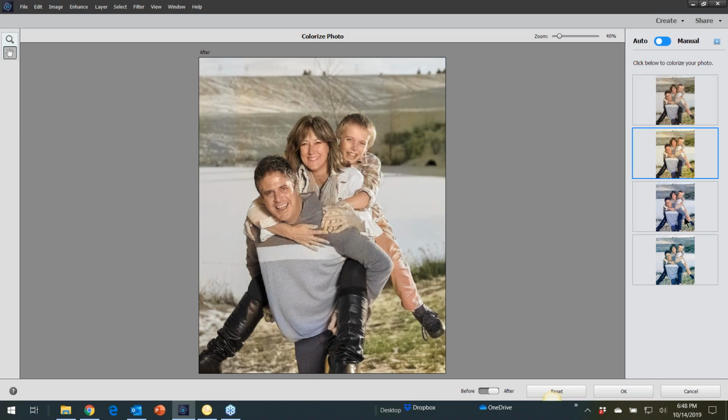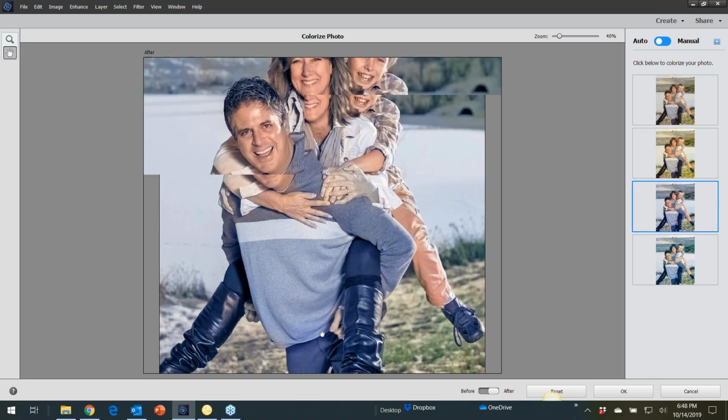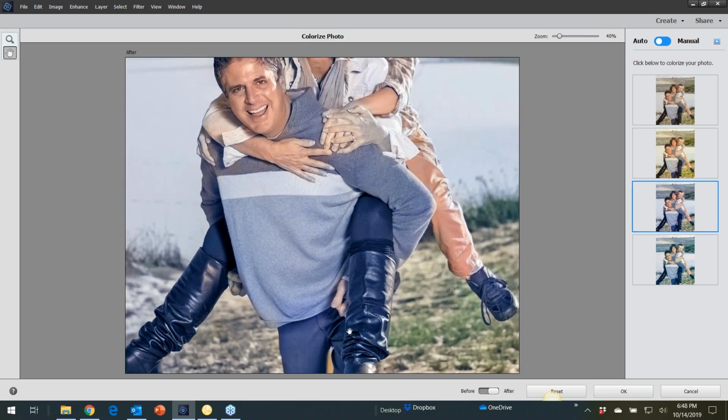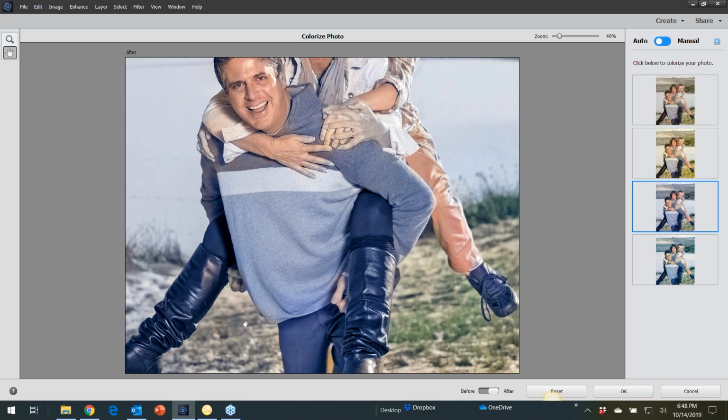And normally I kind of like the cooler colors for some reason. So I go with the third option a lot if I'm doing this a lot. So I'm going to go with that third option. I kind of like those colors, but look at the back. It's kind of clunky back there. And also it's a little bit clunky down here, the green grass over here, and it's not clean green there. My hand is a little bit black and white. It's just a little clunky.